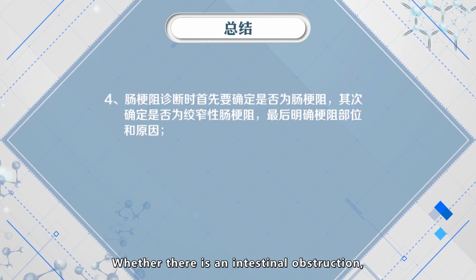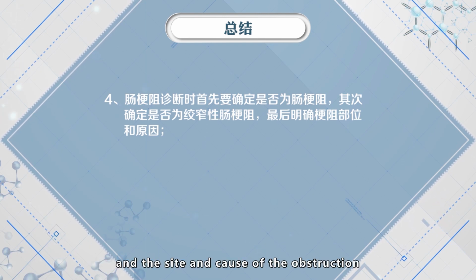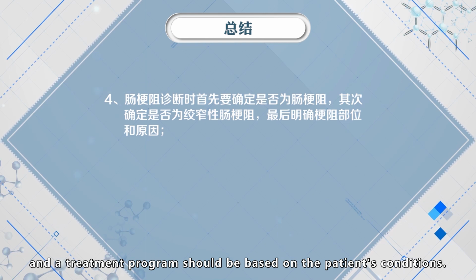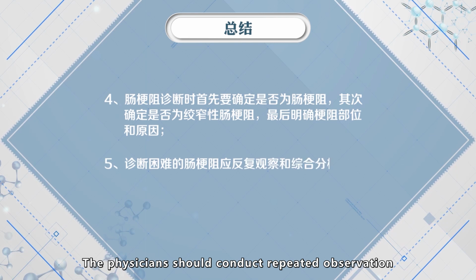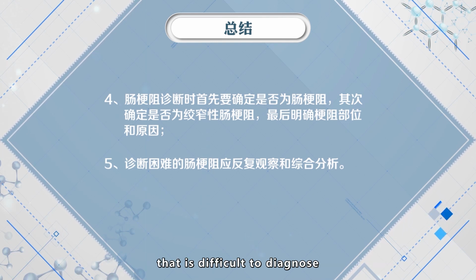Whether there is intestinal obstruction, whether it is a strangulated intestinal obstruction, and the site and the cause of obstruction should be determined in sequence, and a treatment program should be based on the patient's conditions. The physician should conduct repeated observation and comprehensive analysis on intestinal obstruction that is difficult to diagnose, and make bold hypotheses and cautious verification.